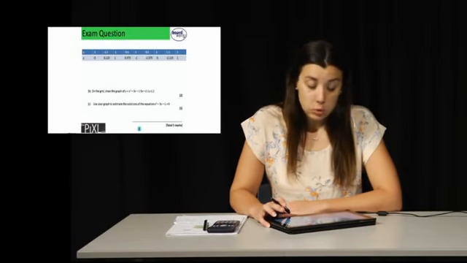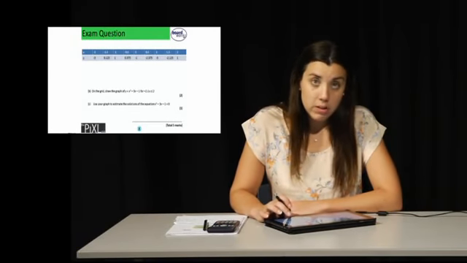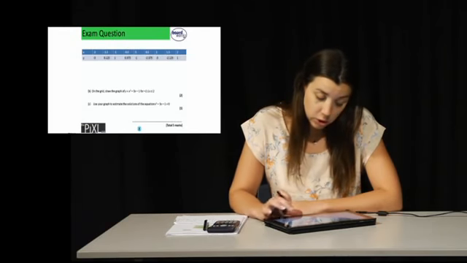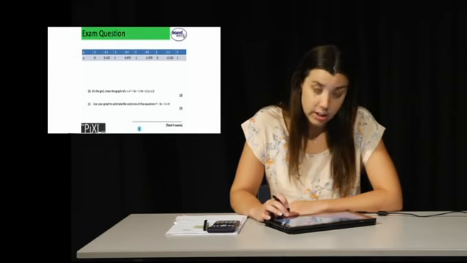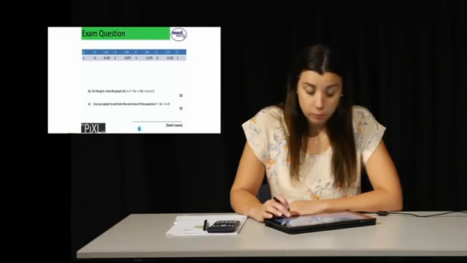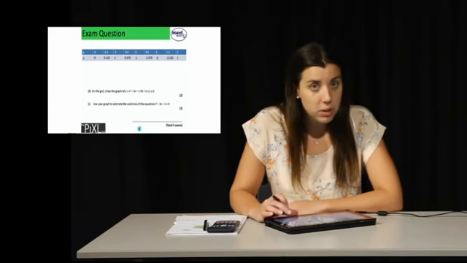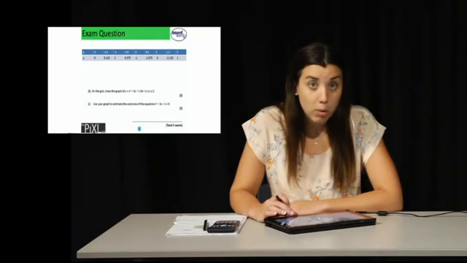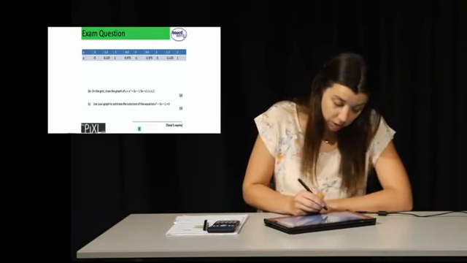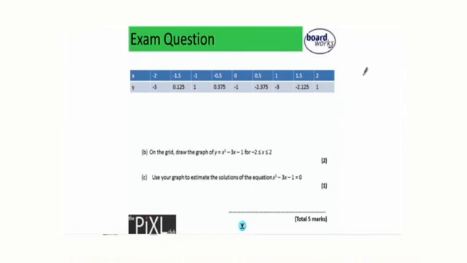First off, let's look at the table together. You will see on the screen the values for x, minus 2 to 2, and the values for y that have been found by substituting these into the original equation. Once again, if you'd like to copy the previous example whereby you break down the equation into a further table whereby you have x cubed on its own, minus 3x, and minus 1, that's fine as well.